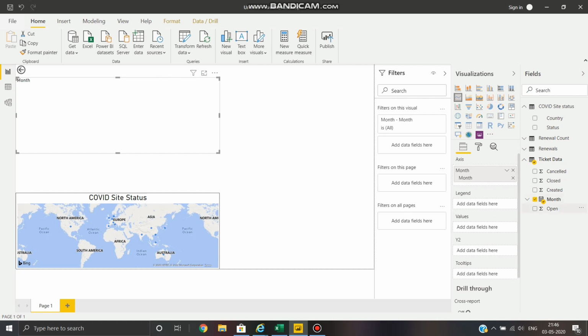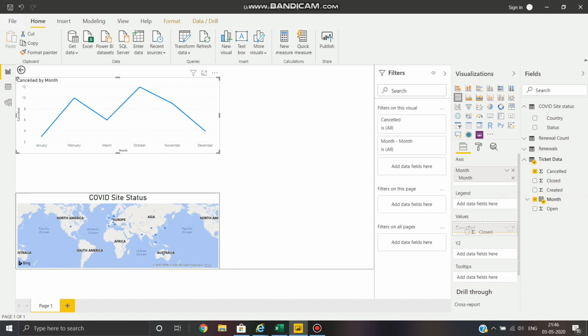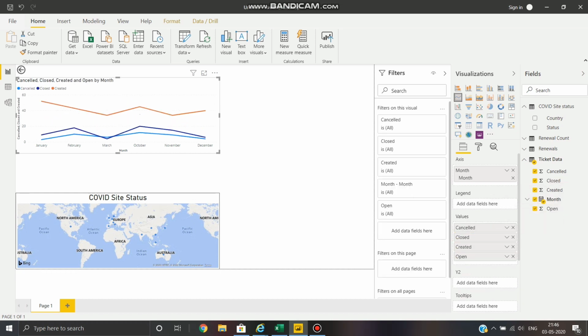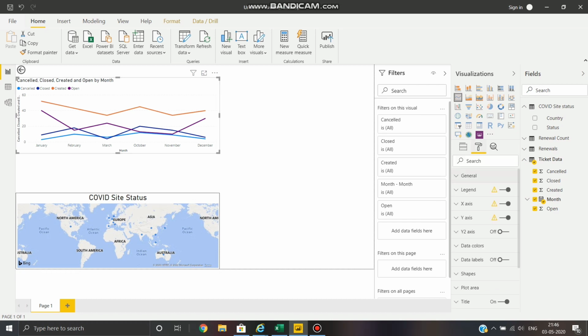This is what we can select. The month-wise data I have to show, so year, day and everything I can remove, and I can keep just the values. Whatever we want, we have to drag it. So you can see how this is displaying now as the line chart.